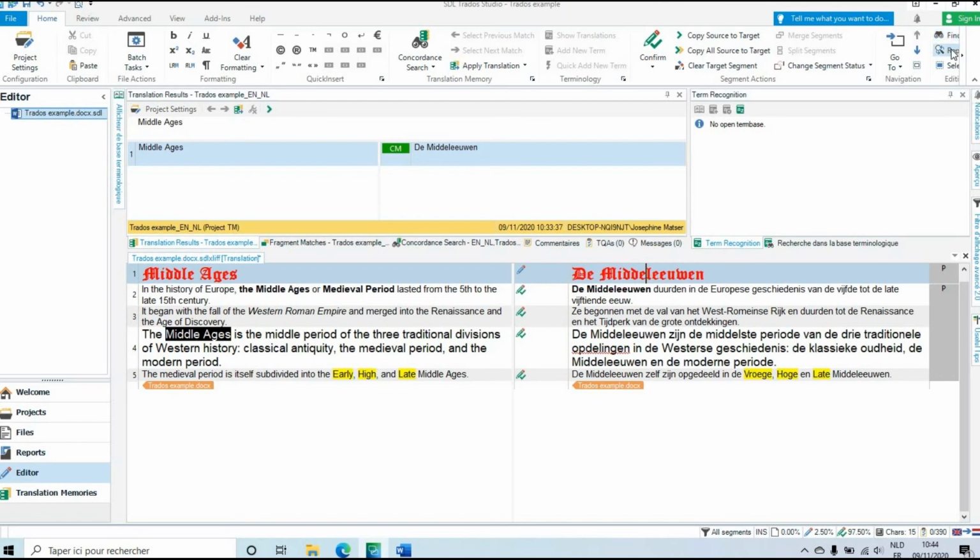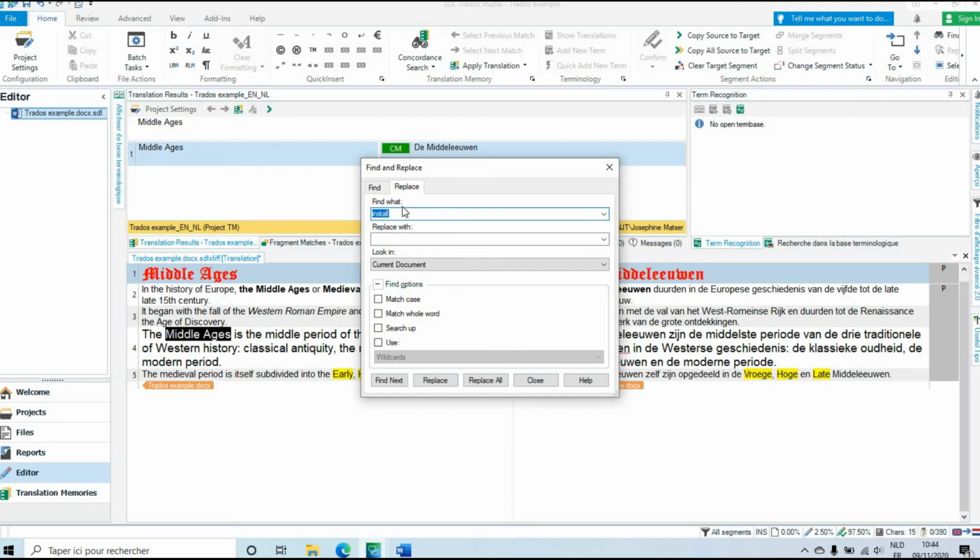For example, if I click on replace and I want to find the word Middeleeuwen, and I want to replace it with, for example, Middeleeuwen without a capital letter.